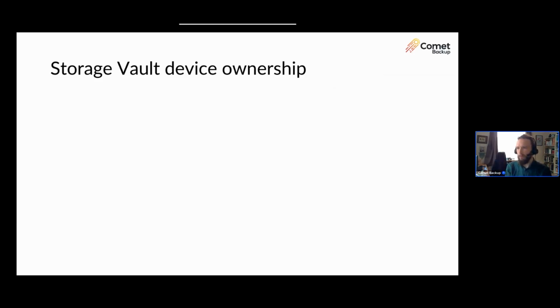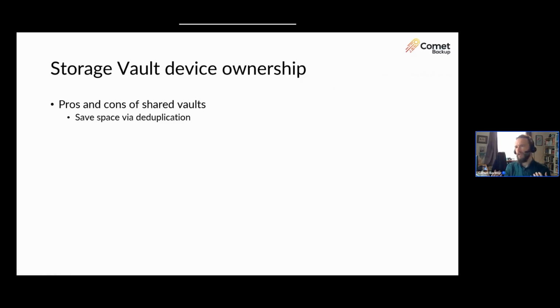It depends on the company or customer you're selling to. It depends on how many people should be sharing the same user password, and how many people should be trusted to restore each other's data in an emergency. And within a user account, you can have multiple storage vaults, or you can have one big shared storage vault that all of the devices use together. Now, storage vaults are the boundaries of deduplication. So sharing a vault is really good for space-saving reasons.